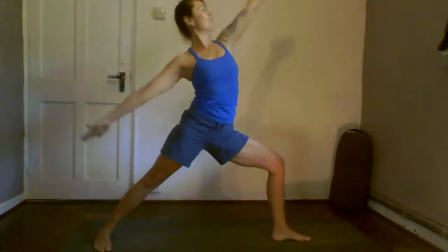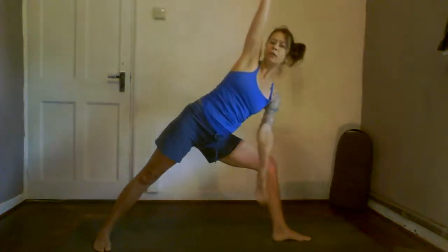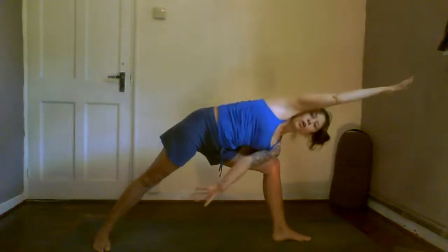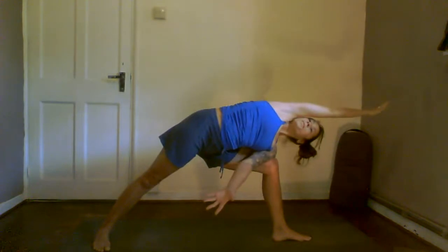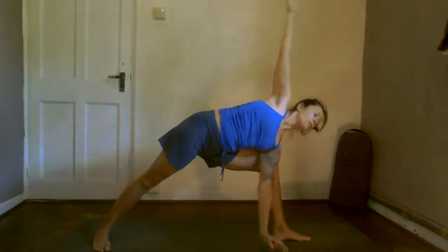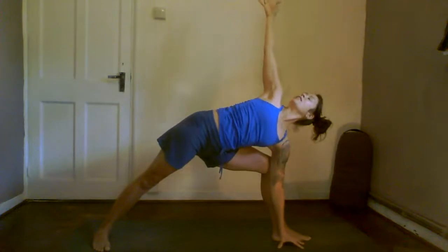Left arm rises, right arm comes across as you exhale. Inhaling, possibly slowly, settling the upper arm or shoulder onto the knee. Spin the heart, curl your left sit bone underneath you. And opening up the arms, just because you like to make lines in space.